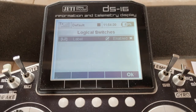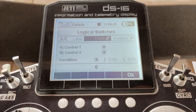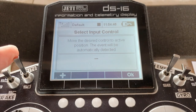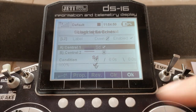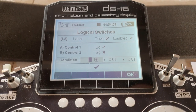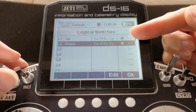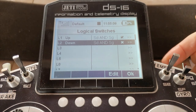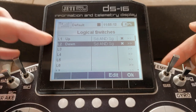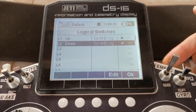Logic switch two will be 'down.' OK to that one, enable that. Retract starting in the up position — move it to the down position so it selects that as the on state. Come down to control two — once again it's the spring-loaded switch. Say OK, and an AND condition. Now we can see the outputs: 'up' will only come on if the switch is in the up position and I pull the spring-loaded switch. There is no way that 'down' can come on because it requires the switch in the down position and the spring-loaded switch, so you can only ever get one of them to come on at any one time, and only while pulling the spring-loaded switch.